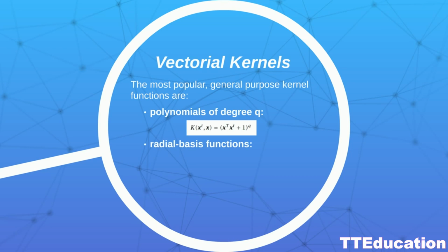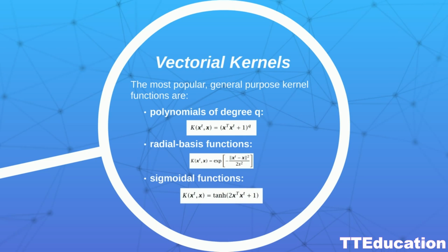Another common one is based on radial basis functions, and these are going to be spherical in nature. This equation specifically defines a spherical kernel where x of t is the center and s, supplied again by the user, defines the radius. So the best values for these should be found by cross-validation. When you have multiple parameters to optimize, it's good to do a two-dimensional optimization using cross-validation with a variety of different parameters. Finally, we also have sigmoidal functions, and sigmoidal functions could be, for example, our hyperbolic tangent, where the hyperbolic tangent has the same shape as a sigmoid, except that it's going to range between -1 and +1 to fit the example of our support vector machine.